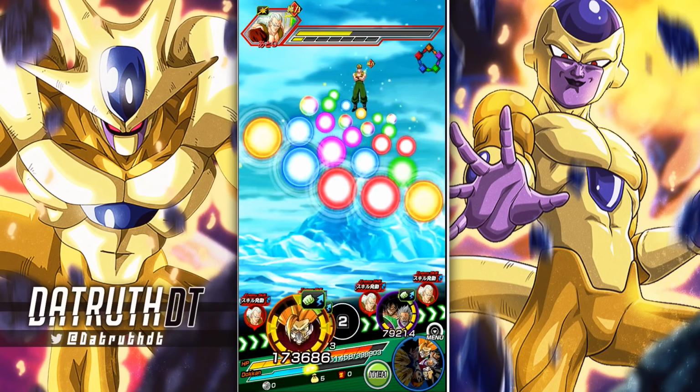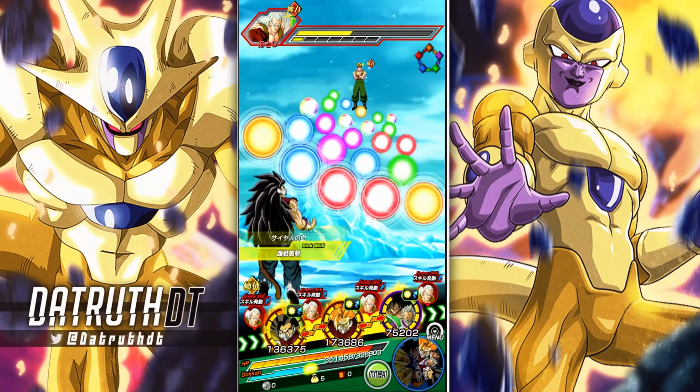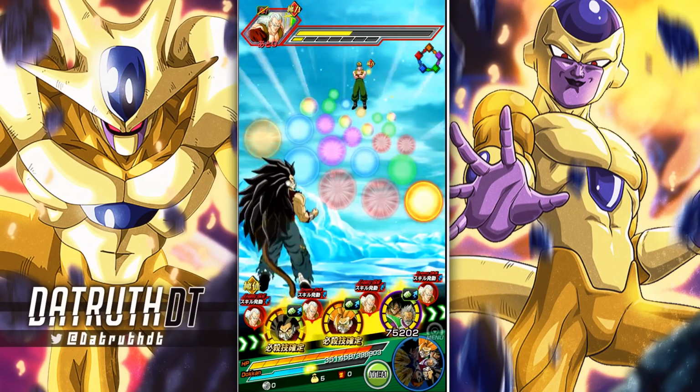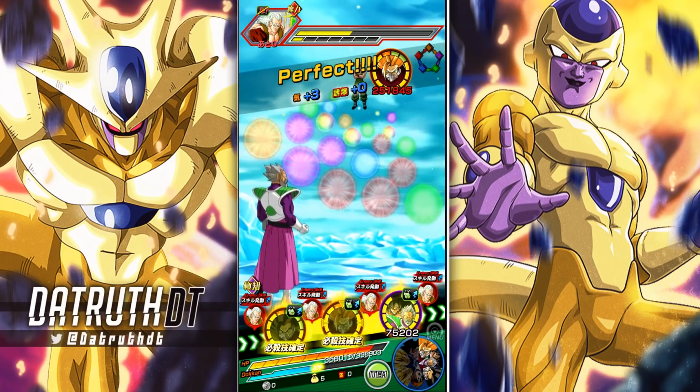So really, even with the Super Saiyan Cumber right here, they're not going to be able to share a ton of links together. So that is kind of interesting, I guess. Okay, so we'll probably get this one last attack with him, and then I guess we might finish up.